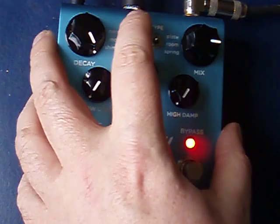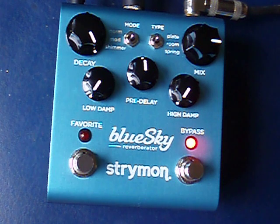Modes in normal, we go to modulation, give you a sort of chorus effect, not on the original note, but on the reverb.